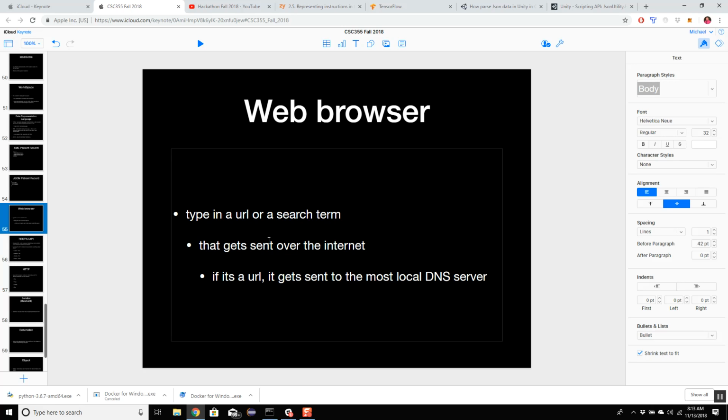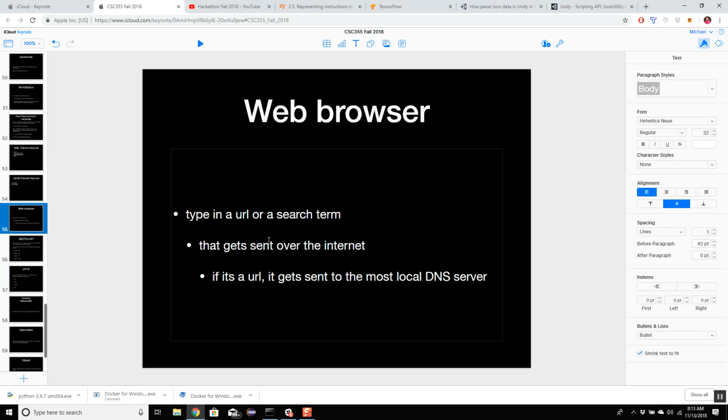But rather than sending all requests to that one giant machine somewhere, that collection of giant machines, why don't we let Concordia traffic hit Concordia's DNS server first and see if they can do the reverse lookup. So what does Concordia's machine have? Chances are lots of people go to Google here, right? So chances are they already have the mapping for google.com to the actual IP address for Google.